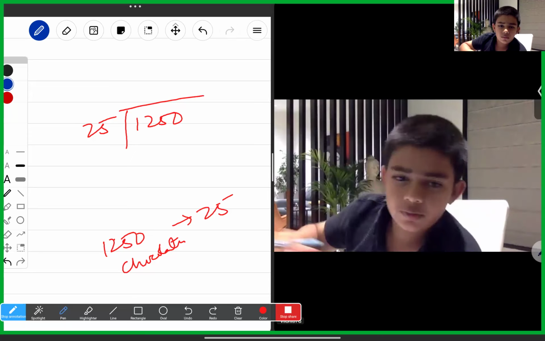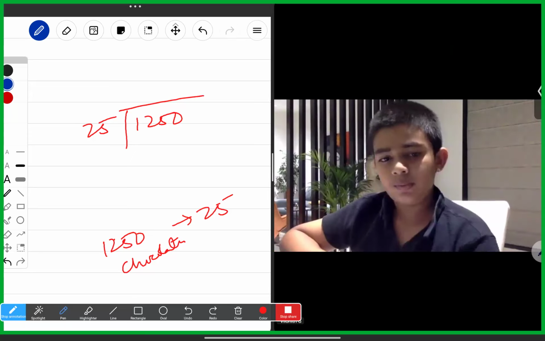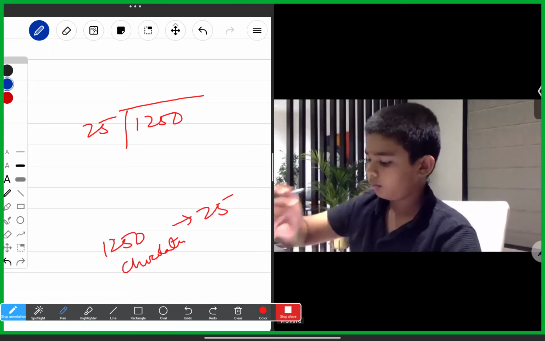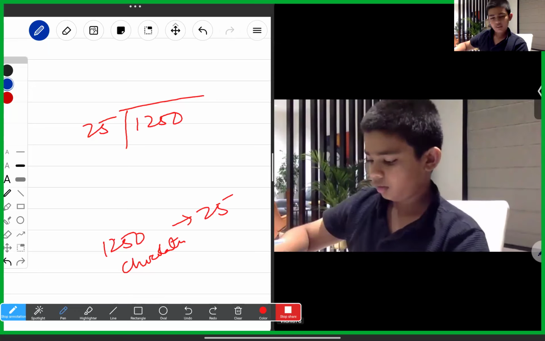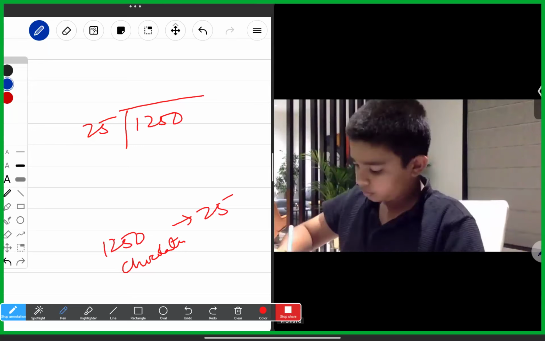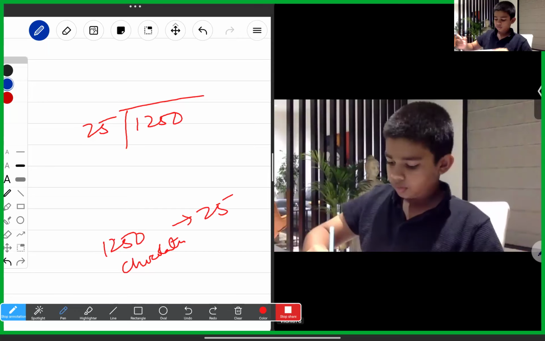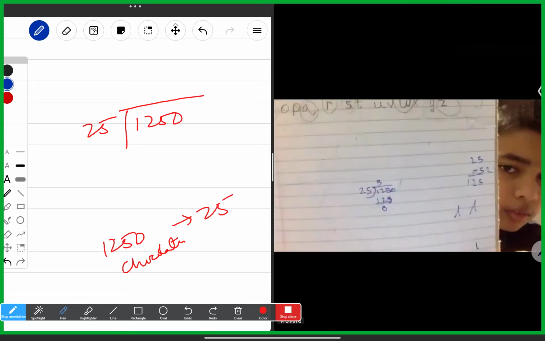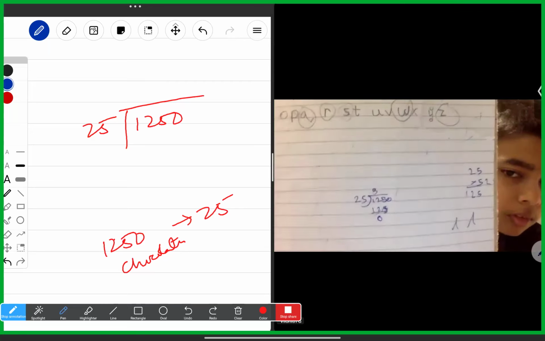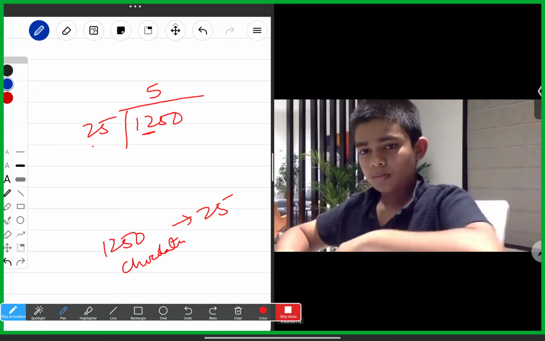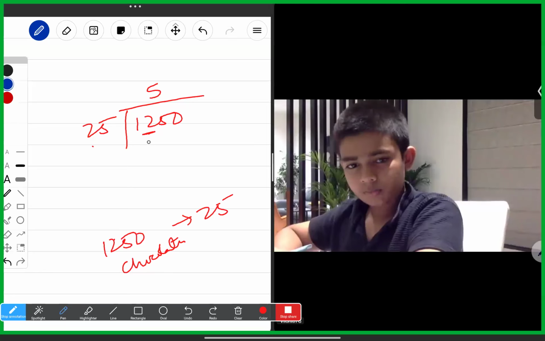Quotient is 5. Okay, Vilohit. Here students will make one common mistake. Show me the division, Vilohit. What about the zero? Okay, Vilohit. See, you took 25 into 5 because the first two digits, 12, are smaller than 25. So you took 125, counted the 25 table, and took 25 into 5, 125. Correct, no?